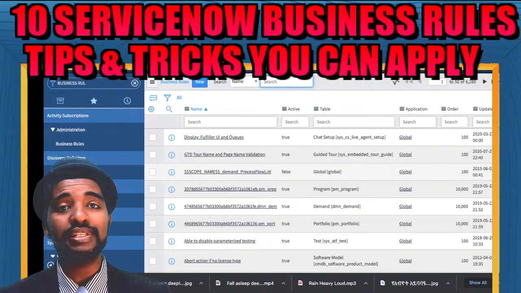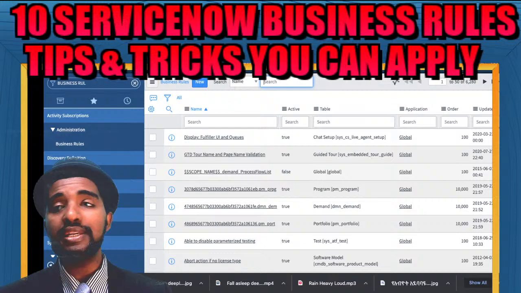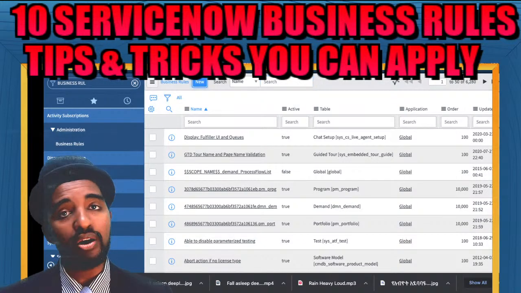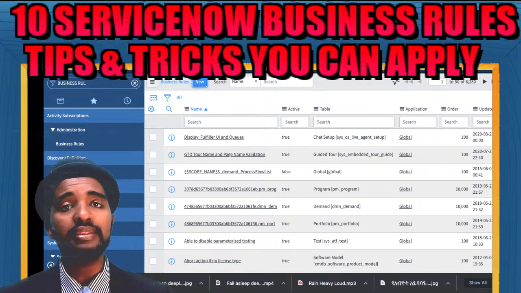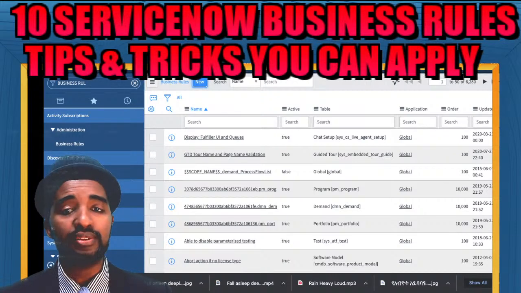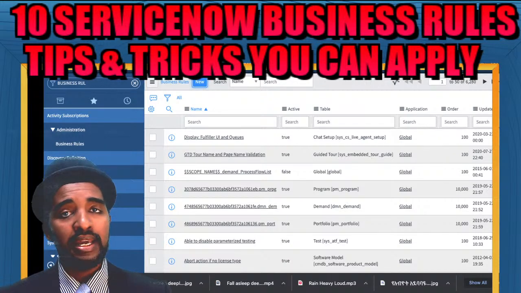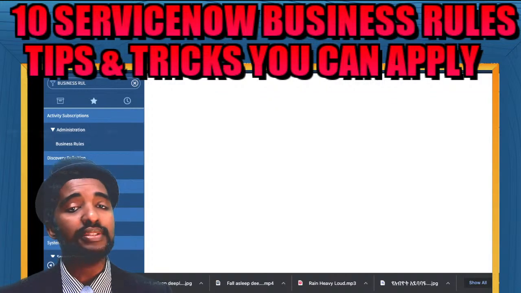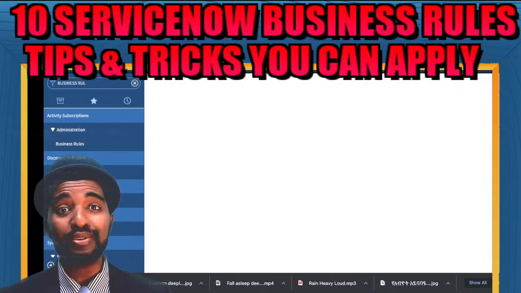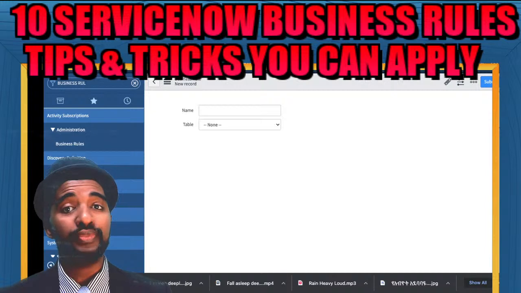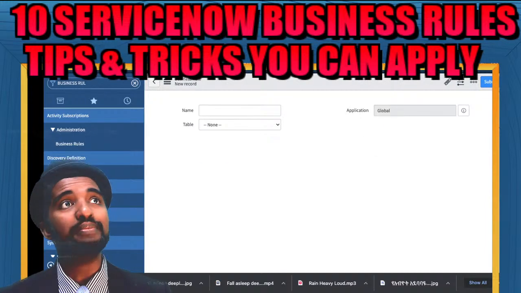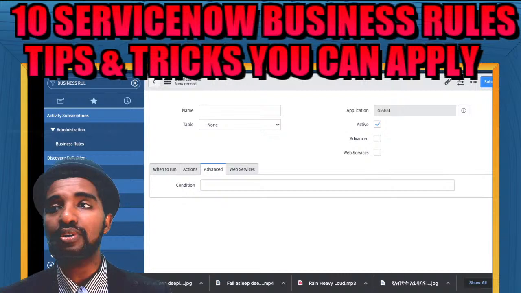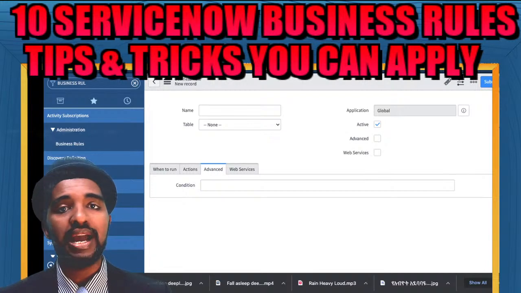When a user logs into a ServiceNow instance, on an incident form, it will display a form when they click create new. Now this form will do some business operation before it gets displayed for the user. Those types of business rules we call display business rules.